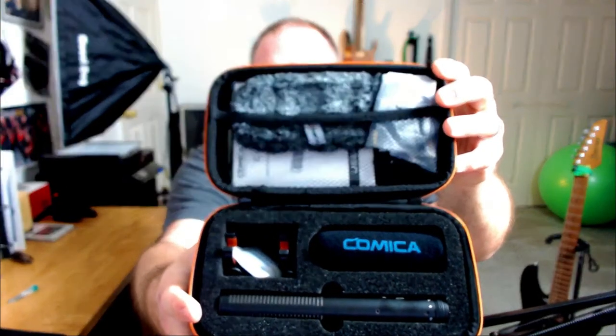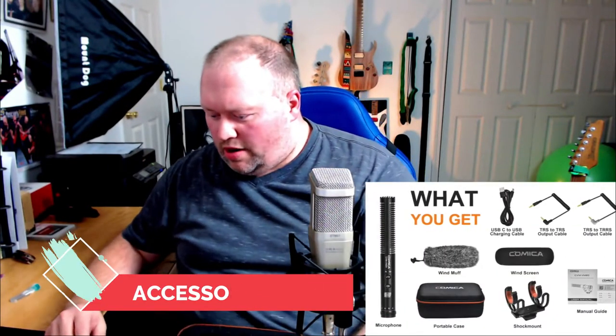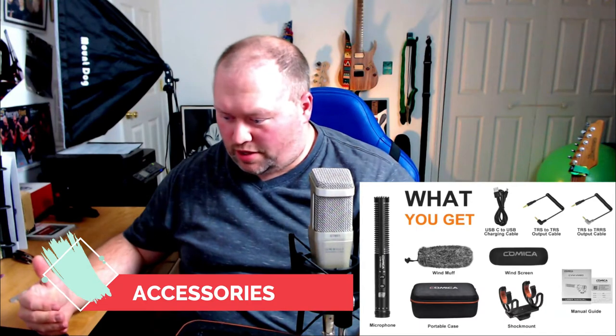Let's see what else we've got, and then we'll plug in this bad boy. According to the back of the box, we've got a TRS to TRS cable, audio cable, a TRS to TRS cable, a wind muff, and a wind screen. Some of the features on the box: it has two low-cut filter modes so that you can decide how much lows you want to take out of your signal. It's got an adjustable gain control, which is on the back. There's a little knob that you can do that with, and I'll show you some of that here in just a minute. It's got an LED power so that you can see how much battery you have left.